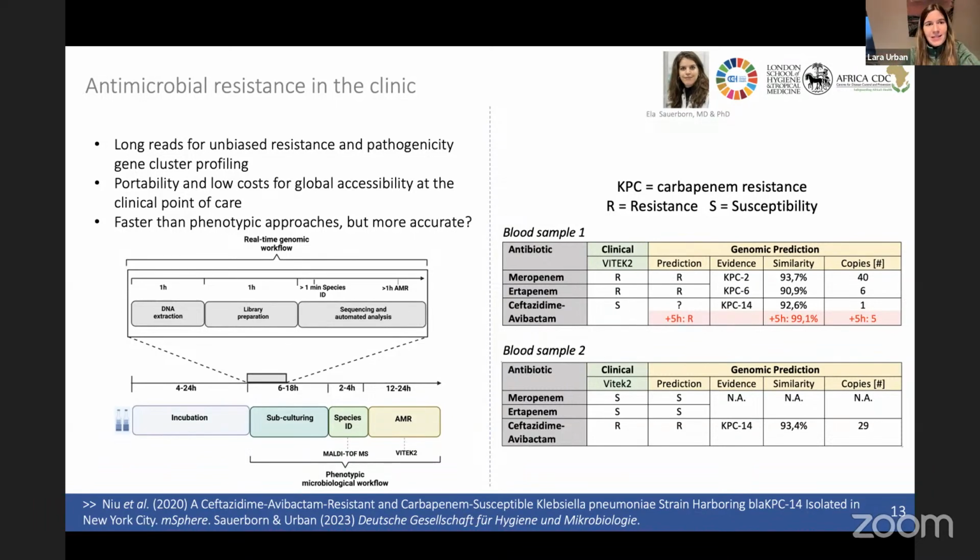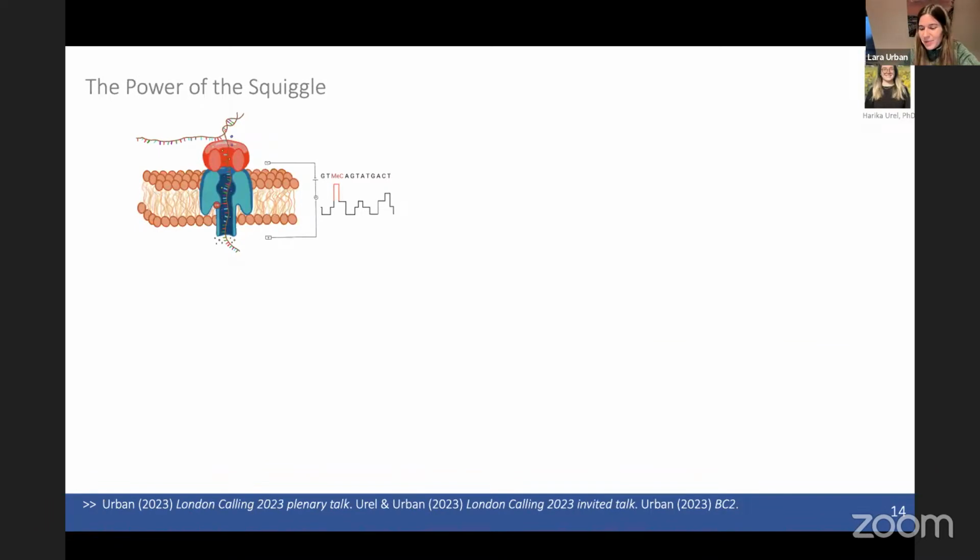So now, briefly in the end, I would like to, as promised, talk to you a bit again about the power of the squiggle. And yes, I still have several minutes, so that's great. Right, so maybe a quick breather, because I know I'm rushing over quite a few projects here, but I hope that this gives you a bit of an overview of the sort of research that's possible with real-time genomics for One Health. But thinking again back to the power of the squiggle, right?